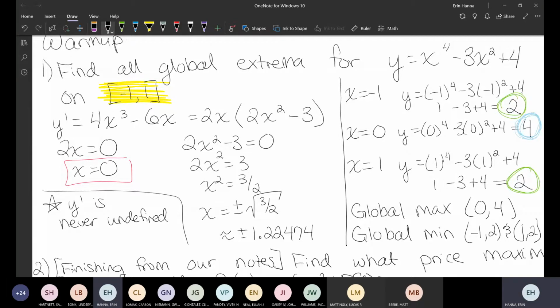So find your derivative, find the critical points, figure out what type of interval you're over. That's going to determine how you do the rest of the problem. If it's a closed interval, you do this process. If it's an open interval, so the only difference here, if this was an open interval from -1 to 1, but we didn't have the brackets, we had parentheses, what would happen is we would have a global max, but we wouldn't have a global min, because the global mins would have been at the endpoints. But if it's an open interval, they can't be at the endpoints. So if this was an open interval, if it was a completely different problem, the global max would still be at 0, 4, but there would be no global min.